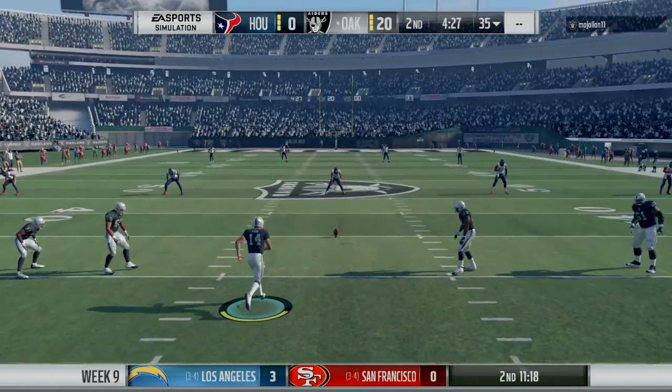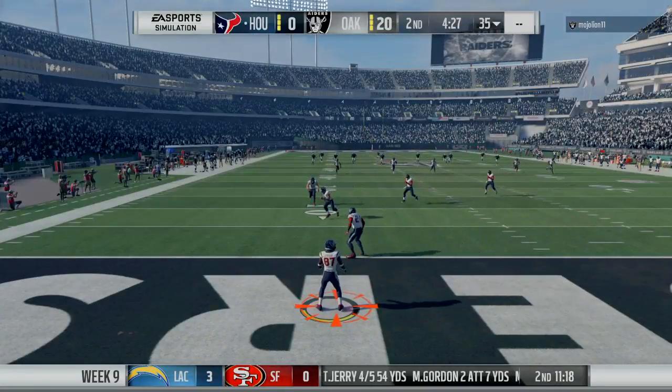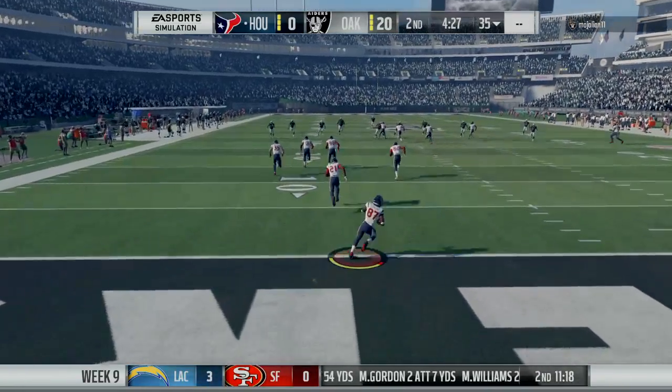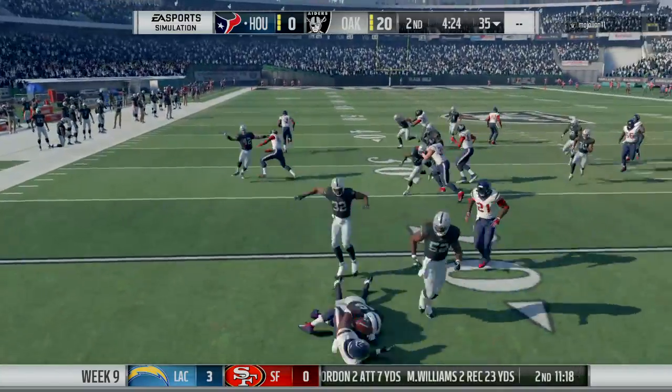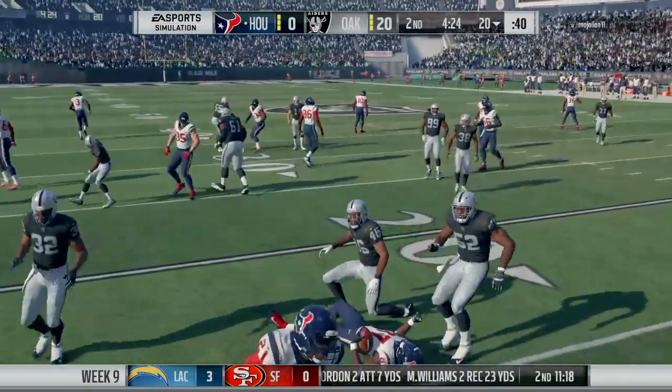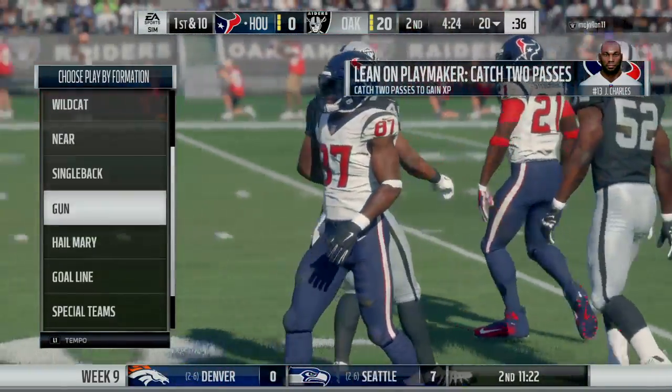So they throw the pick six. They'll get another shot at it now as this one's in the air. That's fielded in the end zone. And the decision to come out is going to cost him 5 as he's taken down right at the 20. And now out comes Houston.